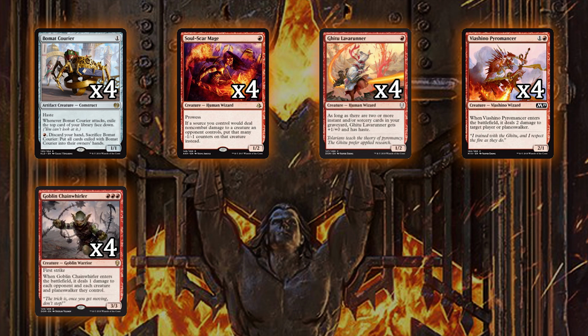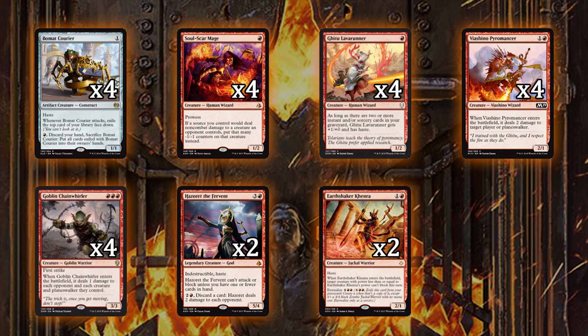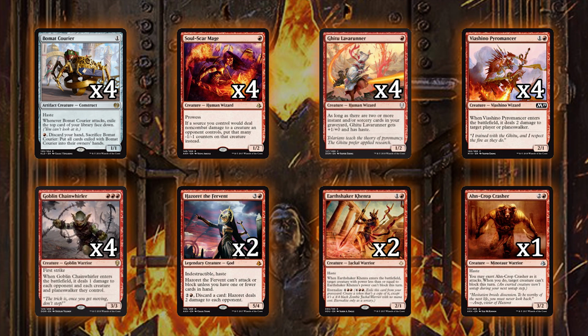And then the cards that I also played were 2 Hazoret's Mane, which is different than a lot of the Flameless run. She just goes without saying how good she is. And only 2 Earthshaker Khenras. I was really trying to limit the other red decks that I was playing for what could kill my 1-drops, and really changed after sideboard. And the final singleton creature was the Ahn Crop Crasher.